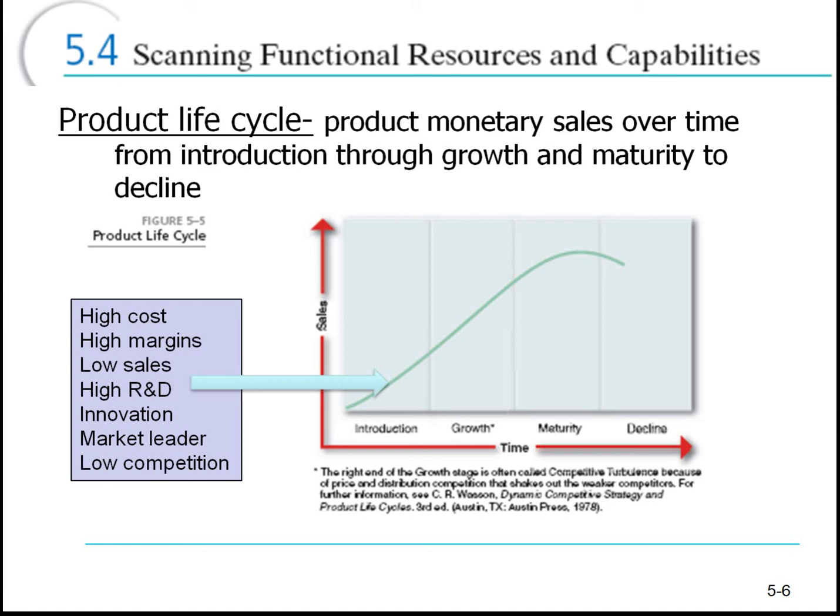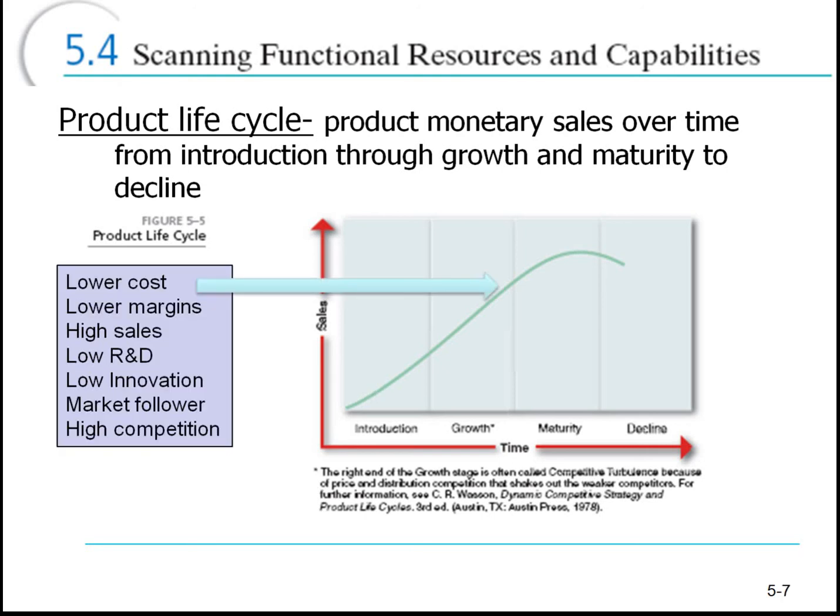And you see that companies do this to try to recoup as quickly as possible all the money they put into the research and development part. High innovation, you're the market leader, once again, because there's not very much competition out there. The next stage we have is the growth stage. In this stage, you can see the product demand is growing. So the product is becoming more mainstream. In the introduction phase, you have a lot of early adopters who are picking up the product. They're willing to pay that higher price to get that brand new product. They're the early adopters out there first getting their product.